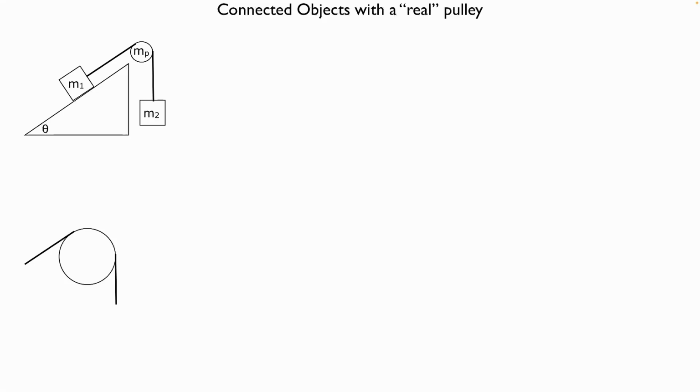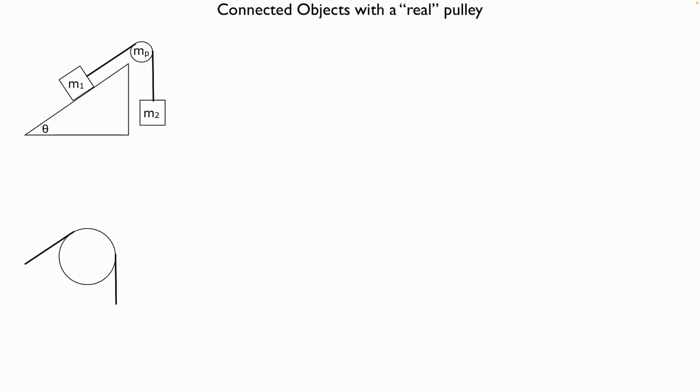Because if we don't make it massless, what does the pulley have? It has moment of inertia. And because it has moment of inertia, it's now something that we have to keep track of in our Newton's second law analysis. We know this is Newton's second law because it's an inclined plane with connected objects. There's going to be forces, right? So let's tackle this and see what happens when the pulley now has mass. We're going to need to remember stuff from chapter 5, but I think we can handle it.